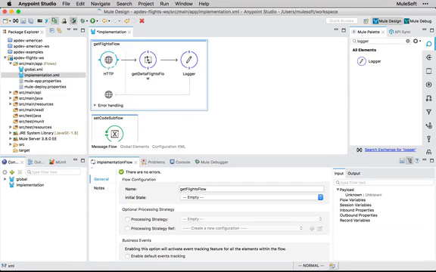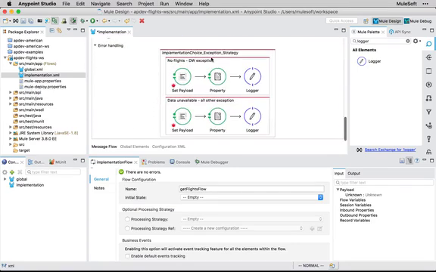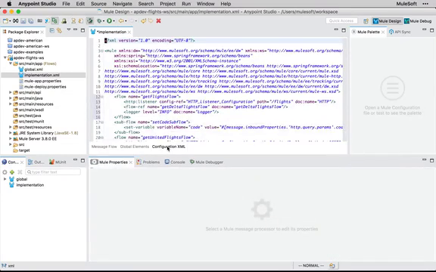Okay. Now what I want to do in this case is I want to take that exception strategy that we had put down here, and I want to move that up to our main flow, the get flights flow, so that if an exception happens in other places that this flow is calling, it can use that exception handler. So what we'll do here is, again, I'm going to use the config XML. You may be able to drag as well.